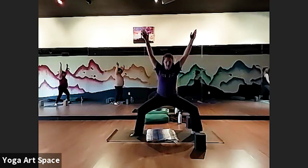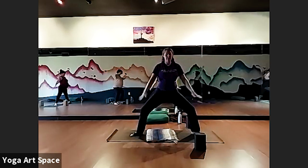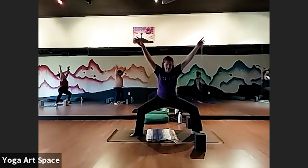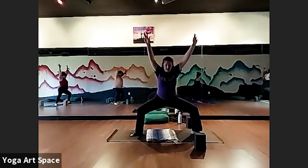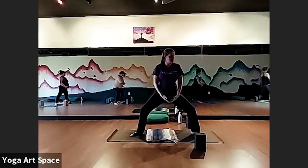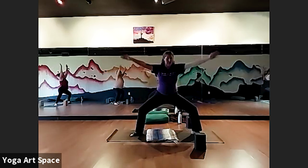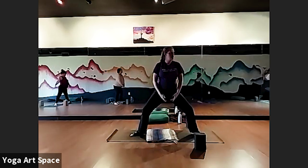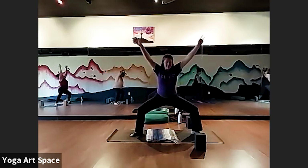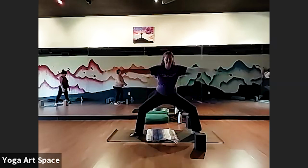hips another inch lower. Exhale, come an inch higher, hands drop down. Inhale, arms up, sink lower. Exhale, rise up a little higher, arms down. Take another 3. 2. And 1.